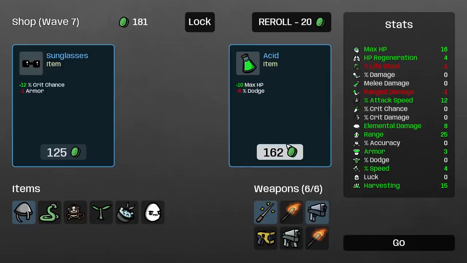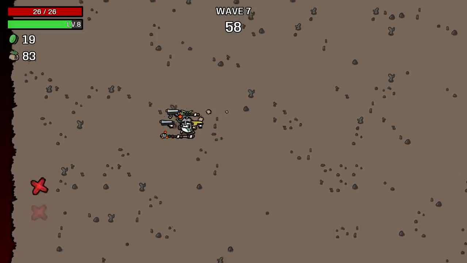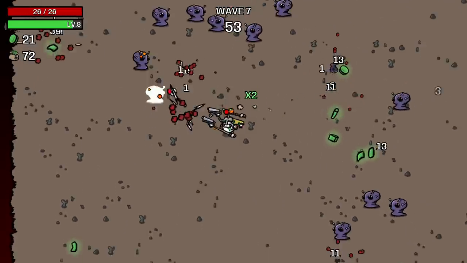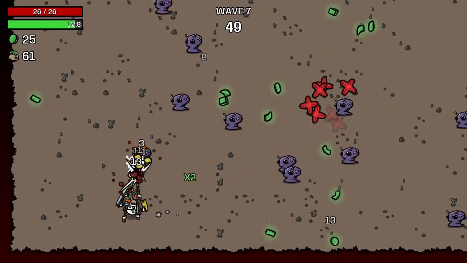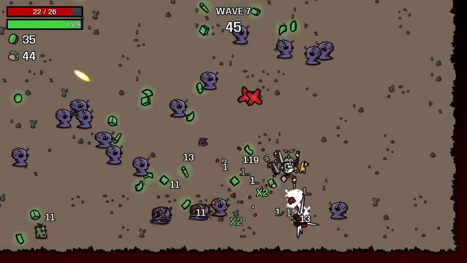10 max HP, but minus 5% dodge is nice. I have no dodge chance right now. I have zero dodge chance. Okay, so we sacrificed the 5 HP when we lost the primitive buff there. But we gained this extra 10, so we're still a net gain. I'm looking to pivot my build mostly into the elemental kind of a situation here.